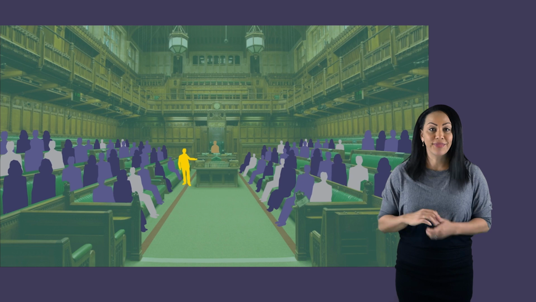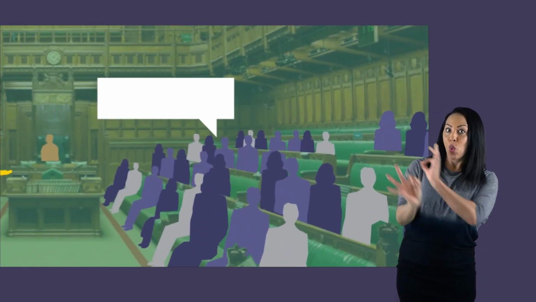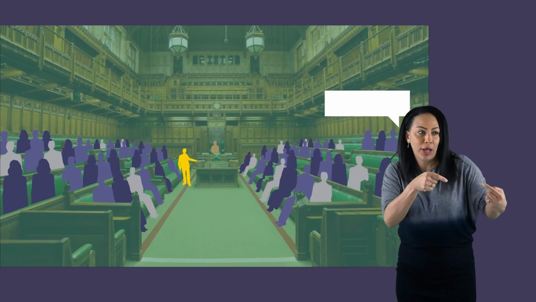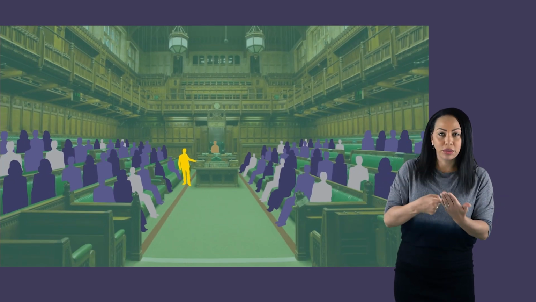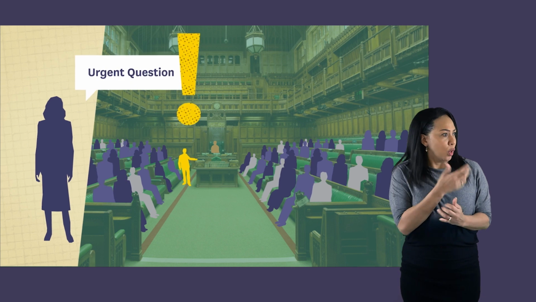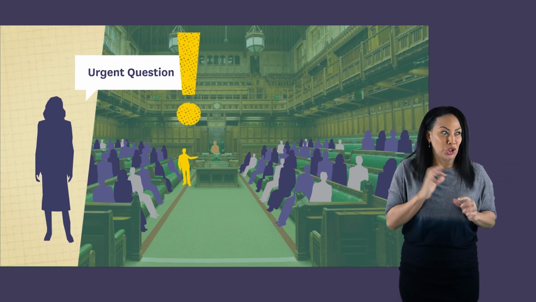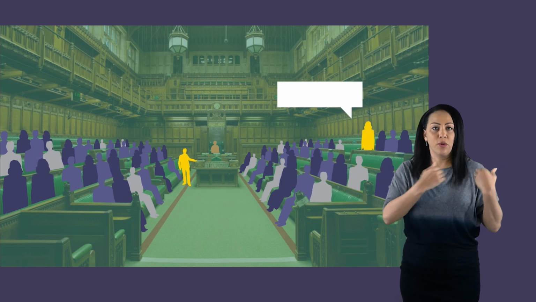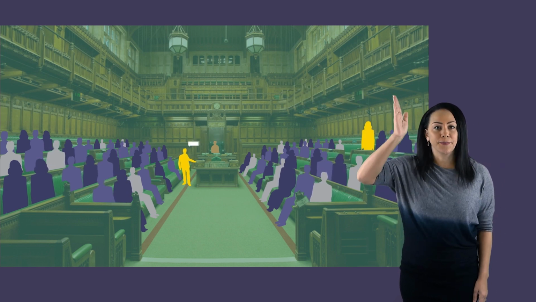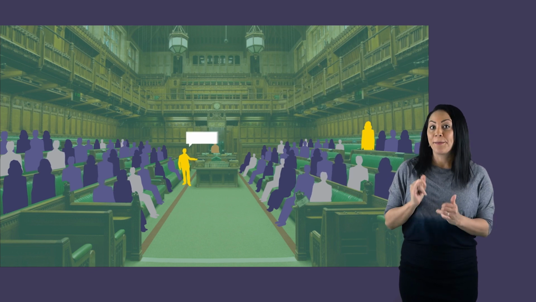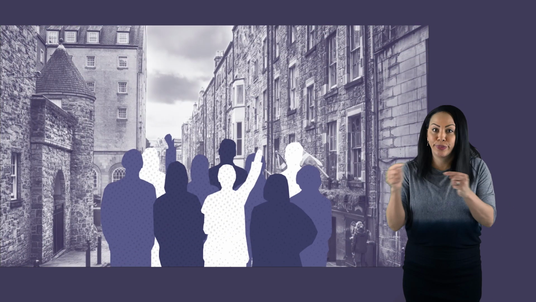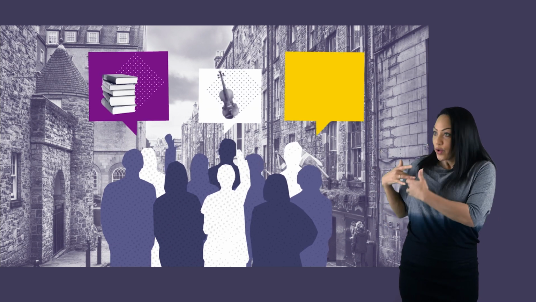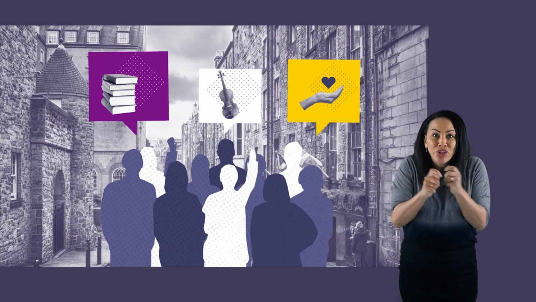Prime Minister's questions and ministerial questions give MPs from all parties the opportunity to raise issues or to challenge government policies. MPs can also request to ask an urgent question relating to a topical event. If granted, the minister responsible is summoned to the House to make a statement in response. When questioning ministers and debating issues, MPs can share the views and experiences of their constituents, explaining how new policies or changes to the law may affect them.